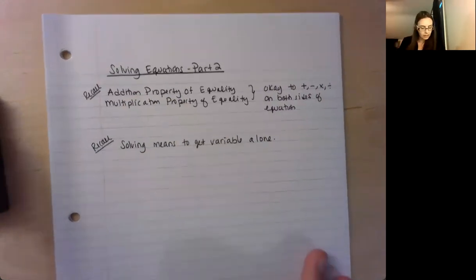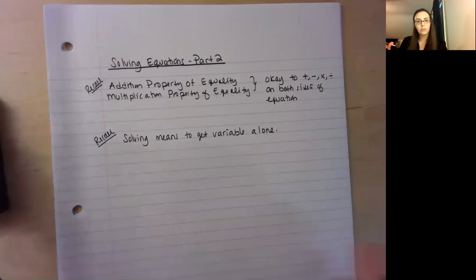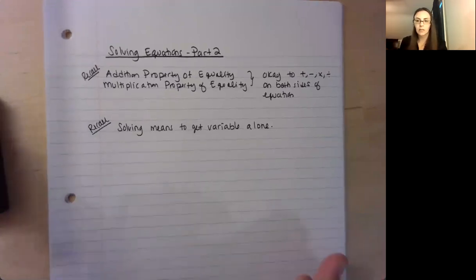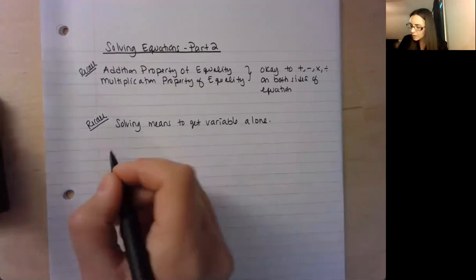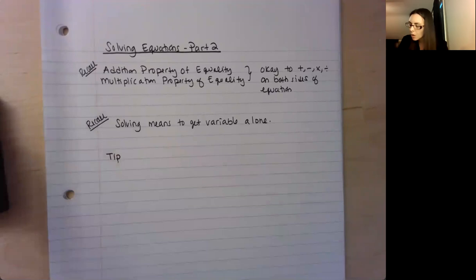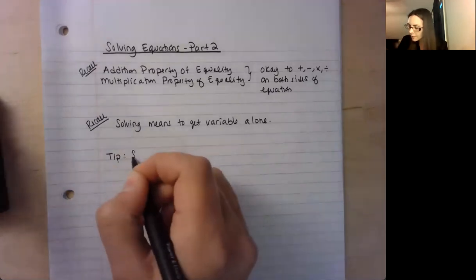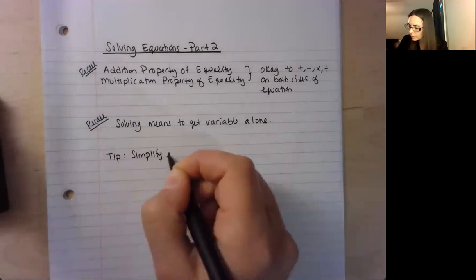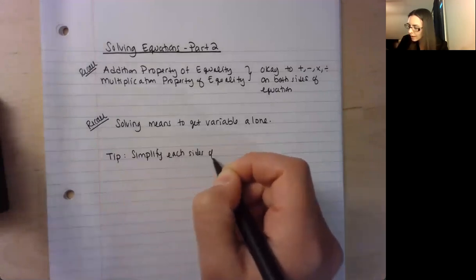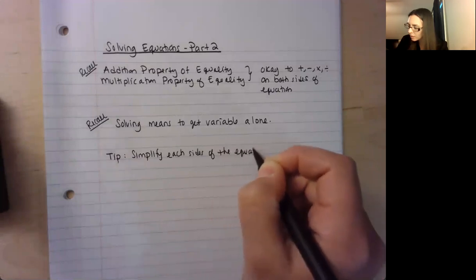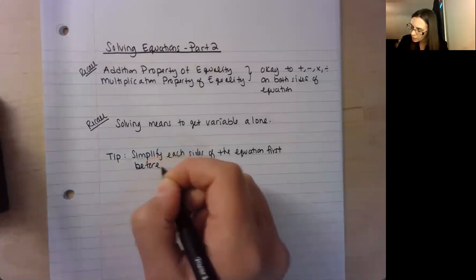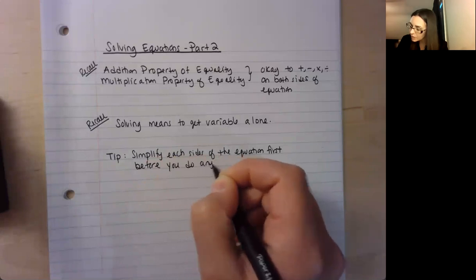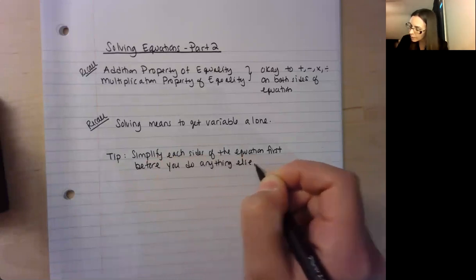Now, we're going to look at some slightly more complicated examples. Still relatively basic, though I don't want to say they're super easy because they're not. 2-step, 3-step, just kicking it up a little bit at first. And one tip, I am going to put all the rules together in a little bit, but one tip is to always simplify each side of the equation first, before you do anything else, if possible.